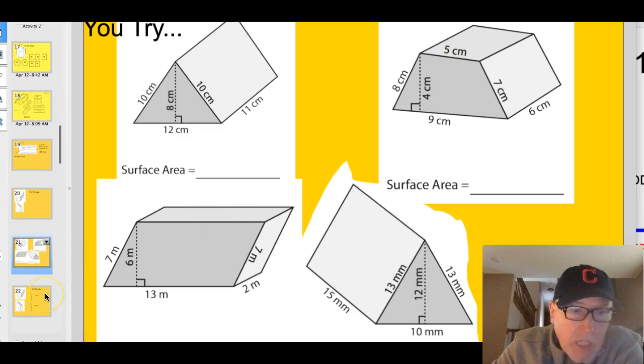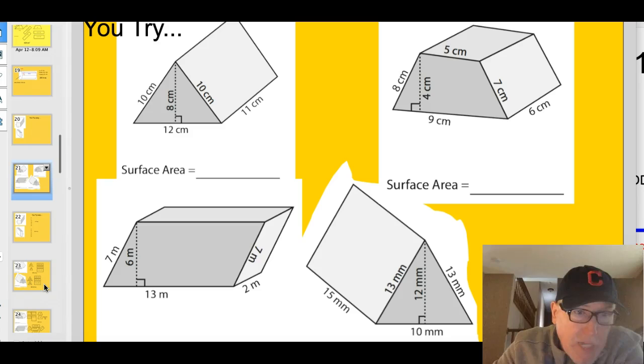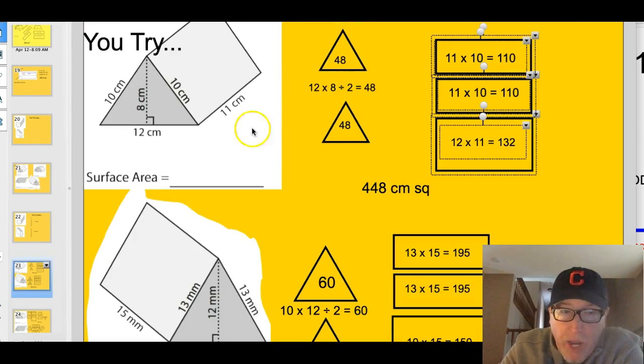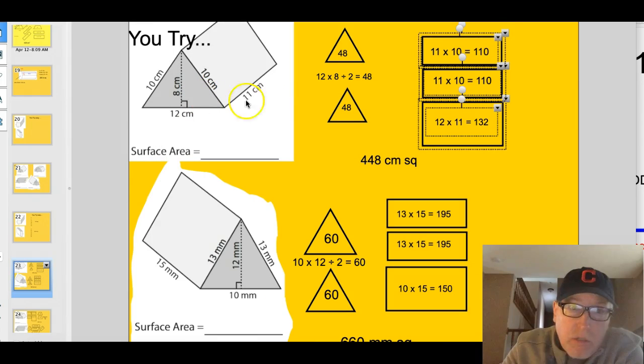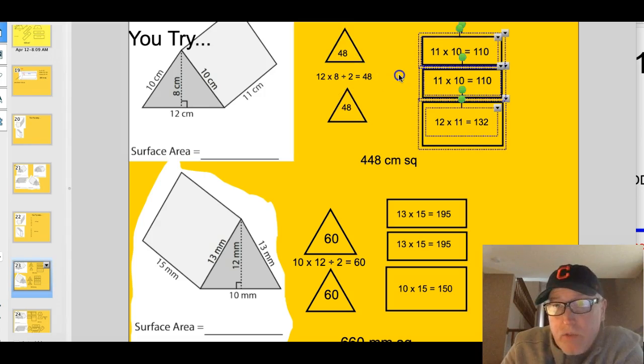Okay, let's take a look at them. Let's just break it down, and first let's do the 2 triangular prisms. I think they're a little bit easier. So I just made some triangles to help me, and again, they're not to scale, but it certainly makes things a little bit easier. So here are the 2 triangles. The triangles have a base of 12, and they're 8 high, so 12 times 8 is 96. 96 divided by 2 is 48. So both triangles are 48. Got those taken care of.